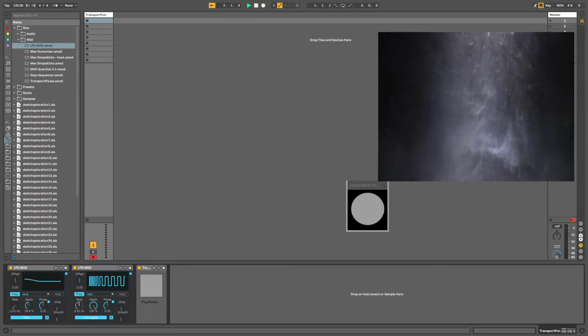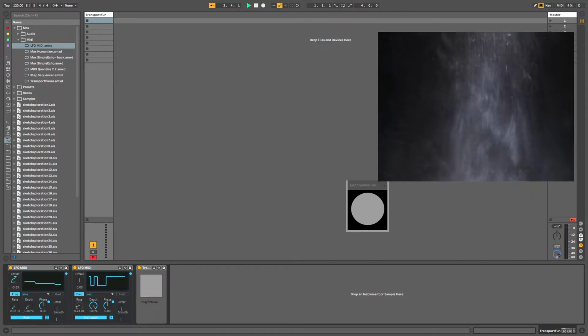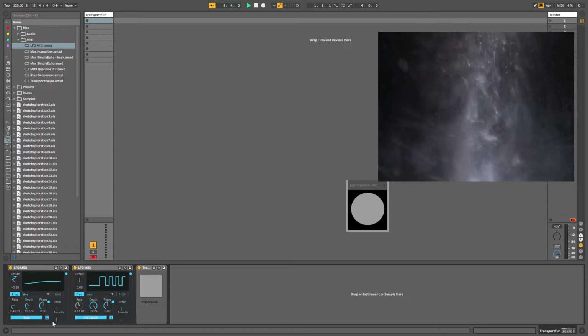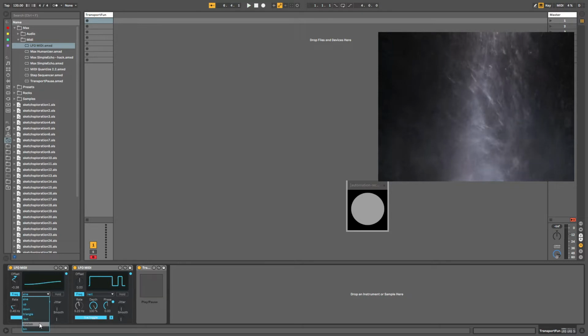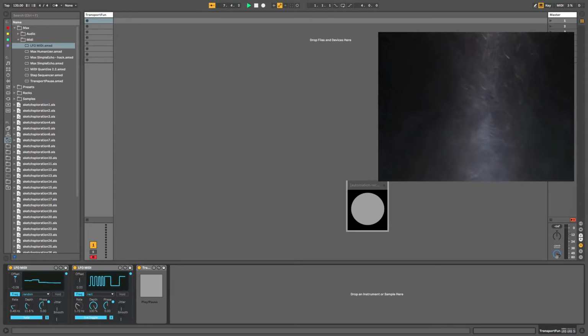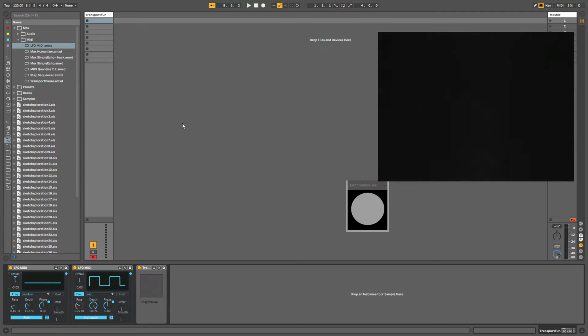Maybe if we pull the rate down even more, pull this depth down. Let's pull the offset down for that matter. Controlling one LFO with another does take a bit of finesse. It can be a bit tricky. So that's a sine wave. Let's try the random in there. Maybe that's what I needed from the beginning. But it seems to be continuing on. It hasn't reset yet, so that's cool.